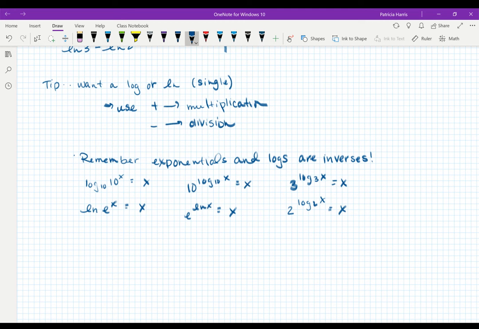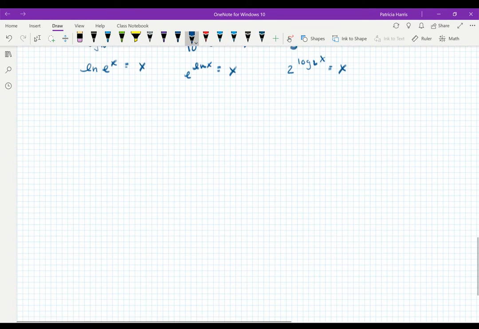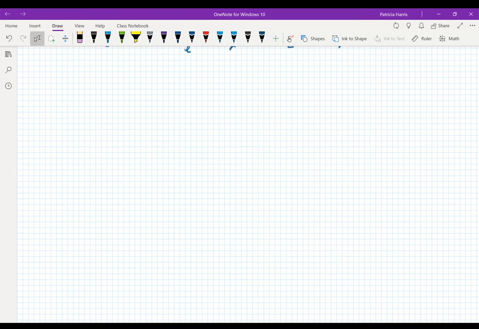Okay, let's close up with another problem. Okay, so here we go. This will be our most difficult problem that we do. All right, so I have 100 over 1 plus e raised to the 2x is equal to 1. All right, here we go. So what I'm going to do is use cross multiplying to help me out. So 1 times 100, and then 1 times 1 plus e to the 2x.